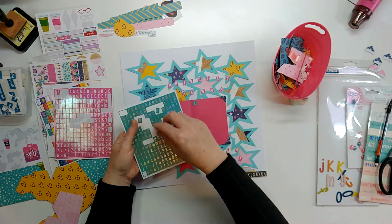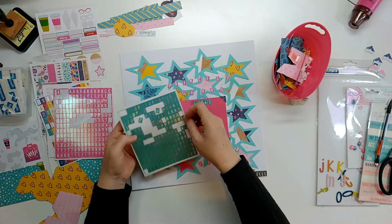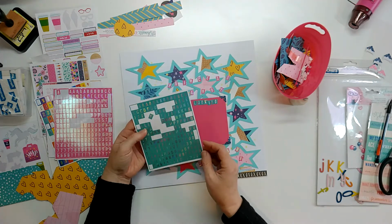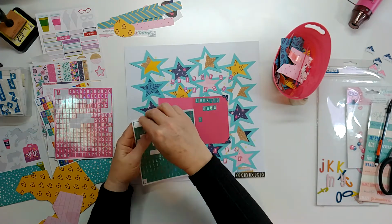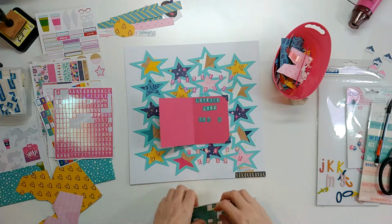I thought would be perfect for doing my little bit of journaling on the inside of the journaling card. This is just a really nice picture of Candy, and I'm just putting that she's looking like she's sat on a throne inside my journaling card.